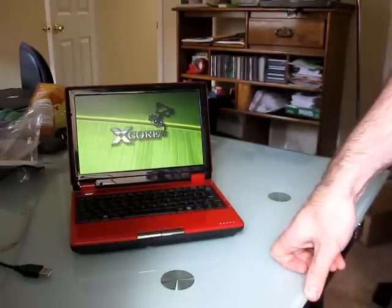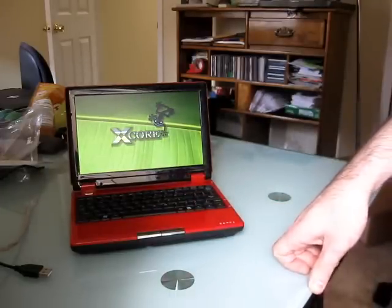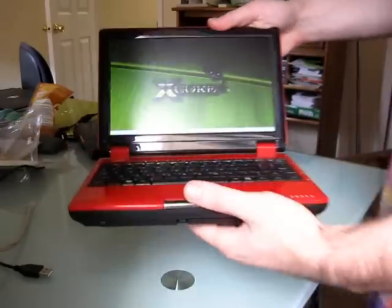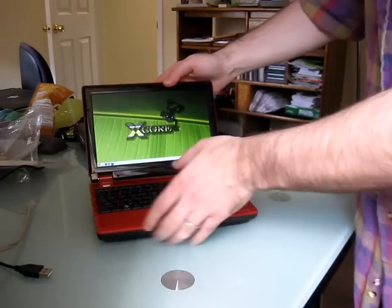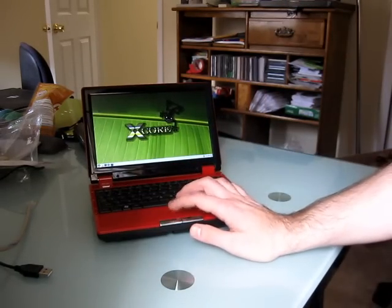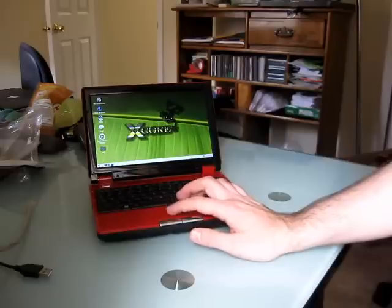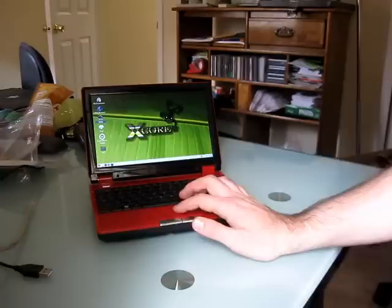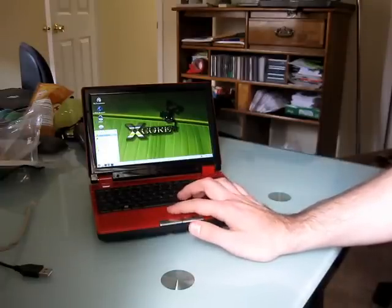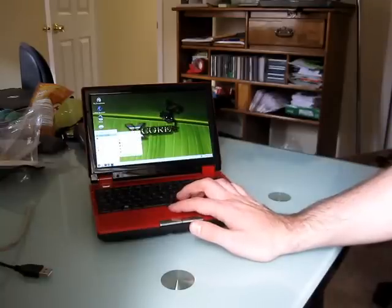Okay, well it should be logging in. While it logs in, let's take a closer look at the hardware — and it looks like we're good. Here's the WattOS operating system. You've got a basic desktop with my documents, web browser, email, chat, music player, and Wi-Fi connections. There's also a programming section, an audio-video section, and graphics. Under audio and video, there's a movie player, sound recorder, and a couple of movie players actually.